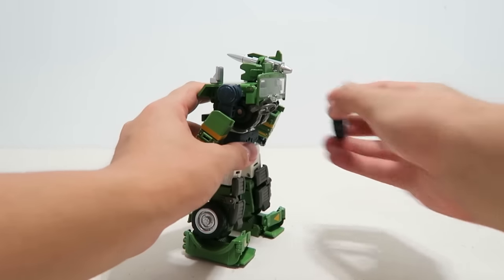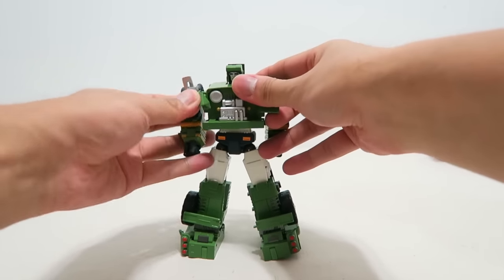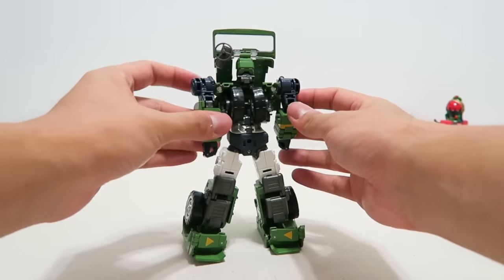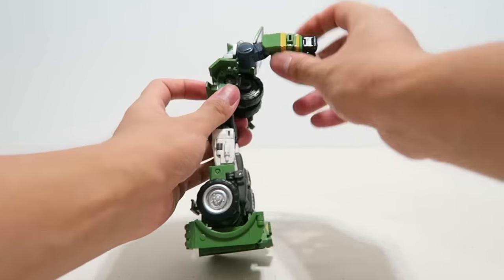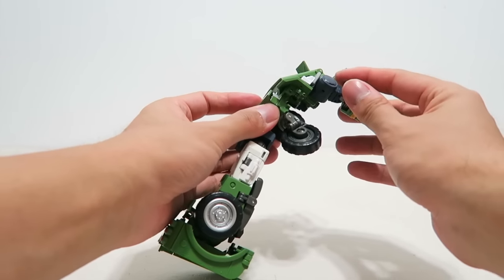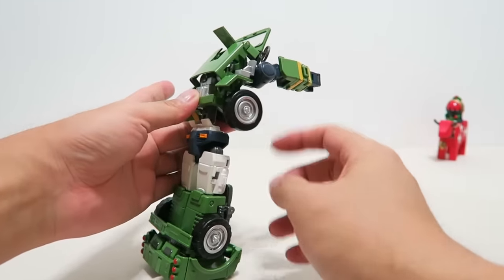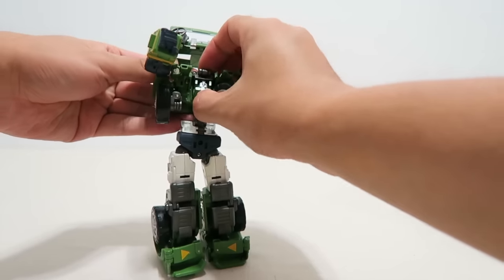The transformation for Gundog is pretty straightforward. First of all, you have to take off all the accessories — the toolbox, the extra wheel, and the missile launchers on the shoulders — and level down the front wheel fenders. Then you can flip up the hood and the head goes right through the hole. From the back, the two arms are then free. The whole transformation process involves a lot of flipping, twisting, and collapsing, but all of which are well and logically arranged. It's also very accurate in terms of the connection between pegs and peg holes. Unlike many other toys which take a huge amount of effort to lock panels together, for this one, if you transform everything in a logical manner, it shouldn't take too much effort. The front wheel rotation and transformation might be the most tricky part of the whole process.